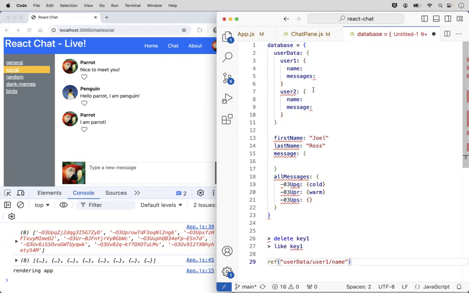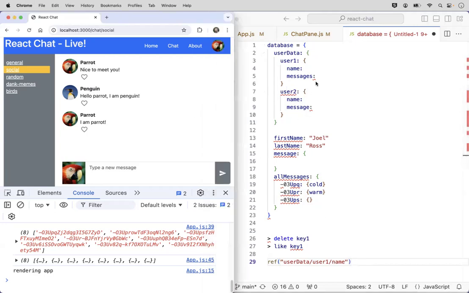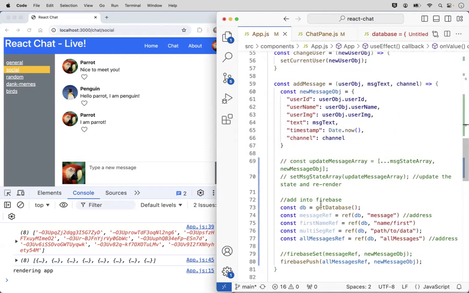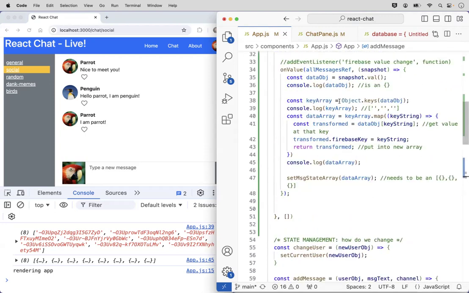Come up with your data schema. Then I recommend writing your pushing behavior first, your writing behavior. Make it so that you can actually write the data you want into that database and that schema. Debug that, make sure that's working perfectly. Once you've got a clean set of data in your database, then you can add in your listener to say, let me now download it and display it on the screen. Those are two separate operations. Get one working, then the other.